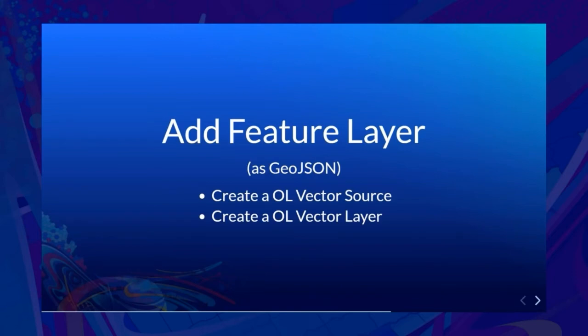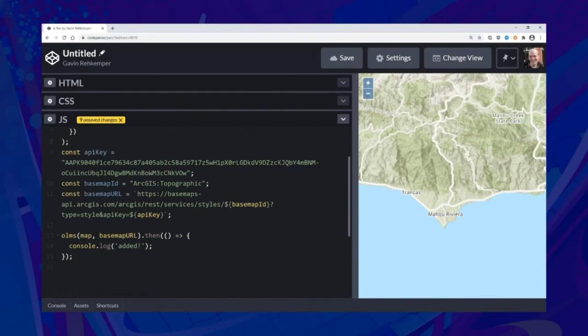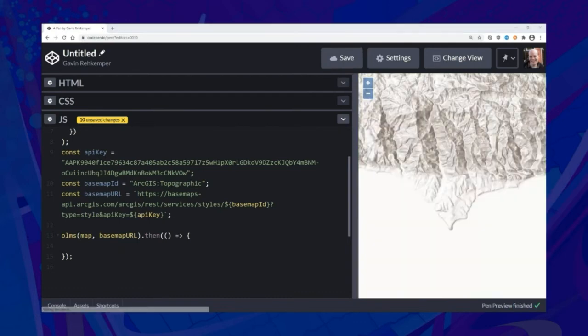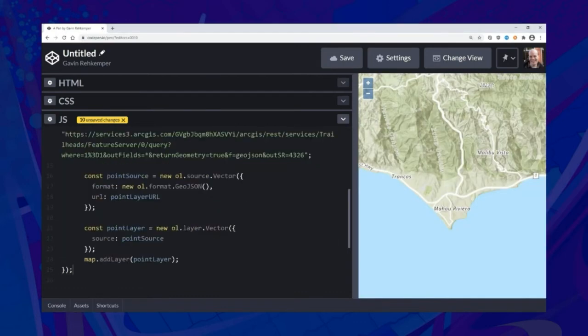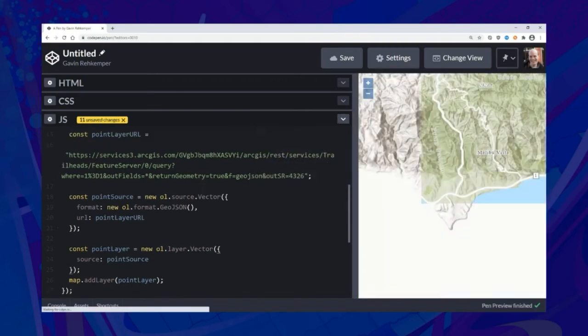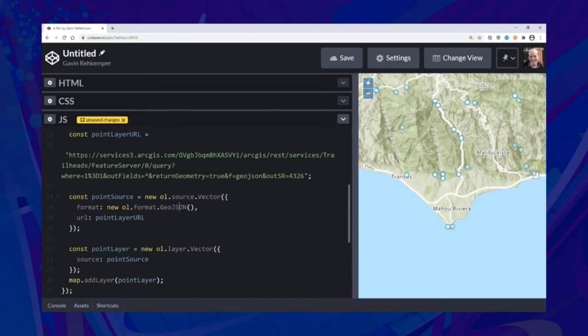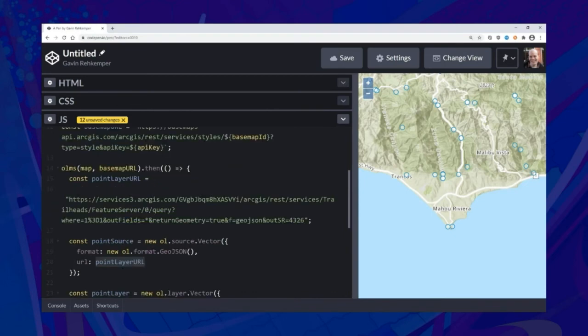The next thing we might want to do in our OpenLayers map is to add a feature layer to the map. Feature layers in ArcGIS Online can be returned as GeoJSON, so we'll use the OpenLayers vector source and vector layer to display GeoJSON. Switching over to our CodePen. After the basemap is added to the page, instead of putting this console.log, we'll go ahead and use the ol.source.Vector to create a new vector source based on the URL of our feature service.